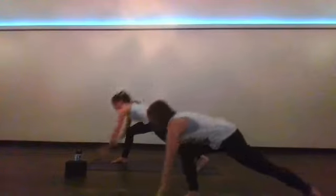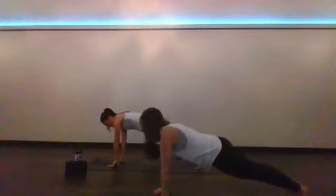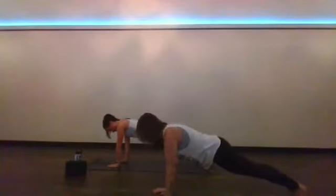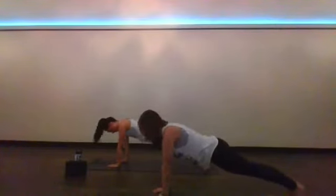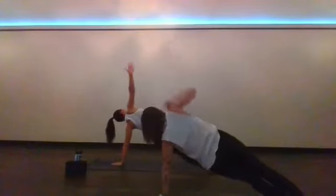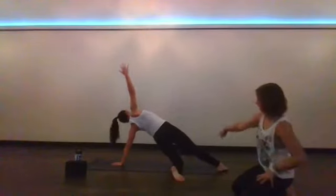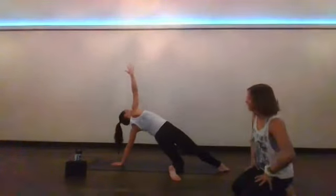Exhale, hands come down on the mat. Take a breath in your low lunge, and then exhale, step it back to a plank. Good. Take your left hand and bring it underneath your face. Inhale, right arm high, side plank. Good. So modification, she can drop her knee. Yep, just like that, and stay in the side plank.